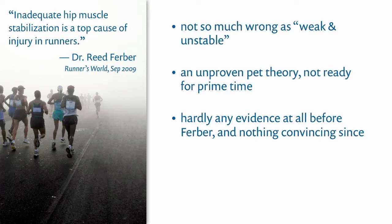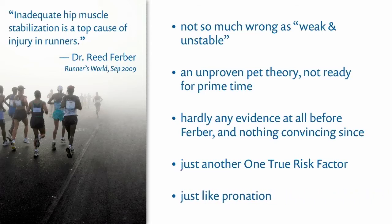If weak hips hasn't been proven — not even close — then it becomes just another 'one true risk factor' that has been proposed, one of a great many over the years, and none of them have ever been clearly established as an actual problem for runners. So weak hips really seems like it's just like pronation. Pronation is when the foot rolls excessively inwards, and for many years — maybe decades — it was considered a prime suspect as a root cause of injuries in runners. But it's being disproven, and in fact Dr. Ferber himself dismisses it quite decisively in his paper on hip weakness. Dr. Ferber's quote in Runner's World was a wild-eyed overstatement — he does not actually have adequate evidence for that opinion. Yet he chose to promote it without a sign of humility or caution in the world's most widely read running magazine, and he's done the same in many others since.